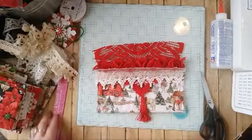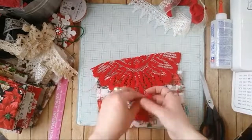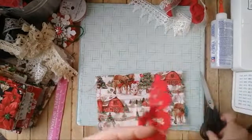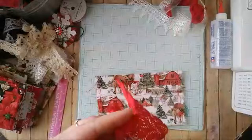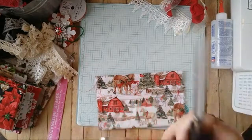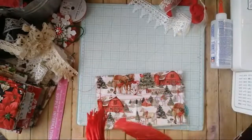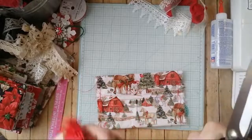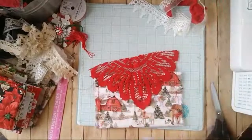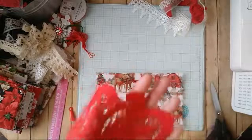Gonna do it. All right, so I'm just gonna glue these down. I think I want to remove this tassel here, and then I can sew it back on further up so it's more secure. Okay, so let's glue this down because I really like the rounded edge that it creates.